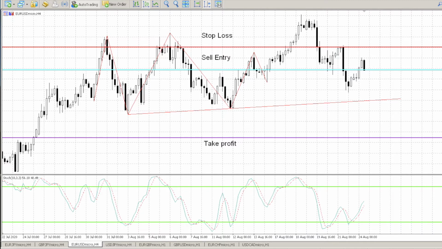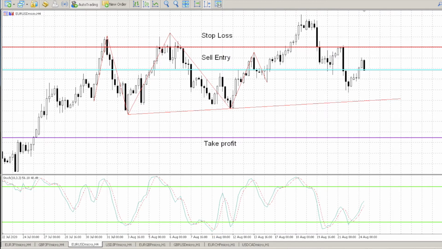So you may be asking yourself, what is a stochastic oscillator? It's basically this indicator at the bottom of the screen here, and I will be speaking about it in a lot of detail in a later video, but it basically works on the principle of when the market is between the 80 and the 100 zone on the stochastic oscillator, you should look to sell. And when it's between 0 and 20 on the stochastic oscillator, you should look to buy.